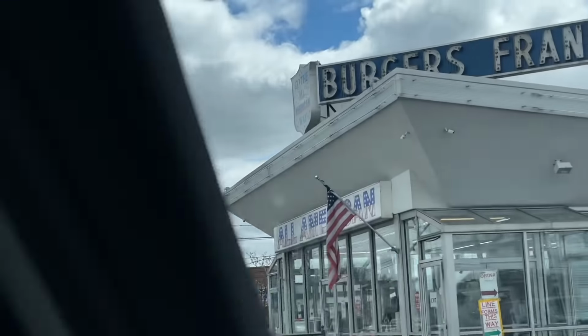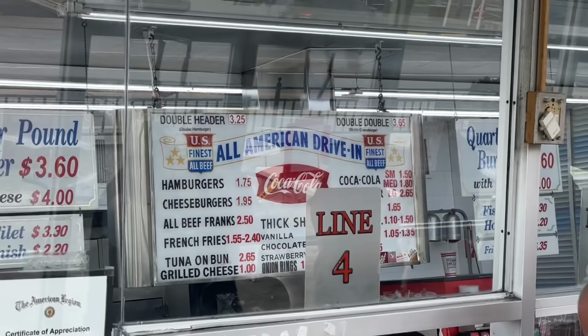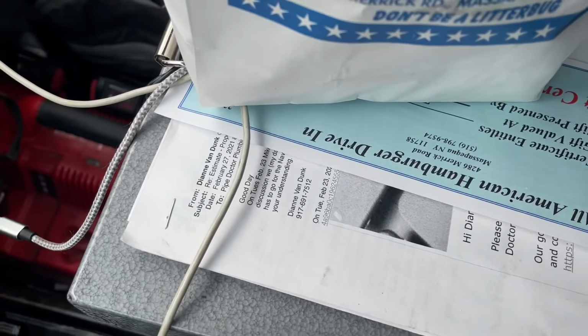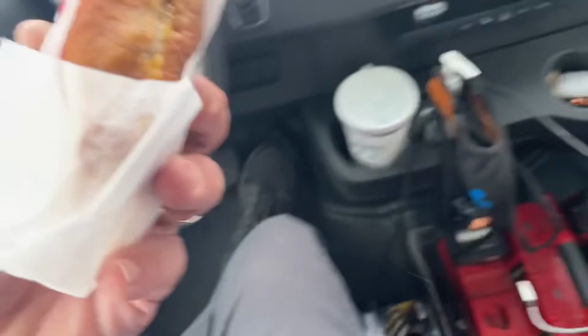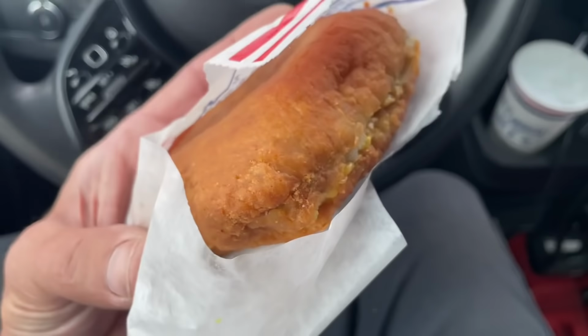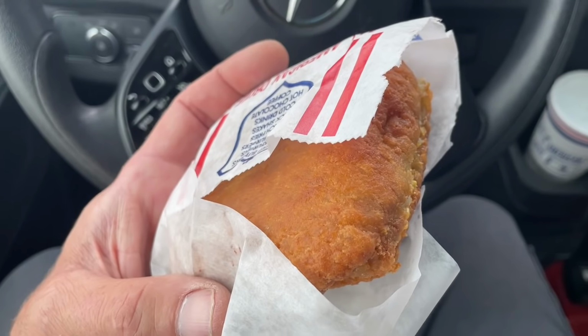Put the camera on Godzilla. All right, it is 11:32 in the morning, and you know what time it is, Godzilla. When we're in Massapequa, and we're right down the block, it's time for All American. That's right, All American. Let's go get it. Okay, he's happy. And by the way, the phone is cracked, so we can thank, I forgot his name, Merrick Man, for the gift. Now, let me show you something. They make the best Gabrielle's knishes, and I get a little slice of cheese in there with mustard. This is going to be good on the drive. We're going to go to Hugh Hefner's next. Yeah, Playboy. We're going to the Playboy Mansion to do some central A/C tune-ups.